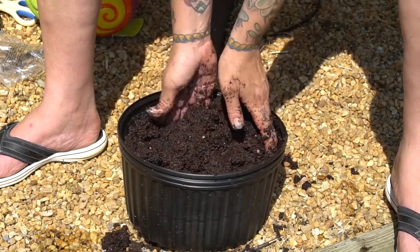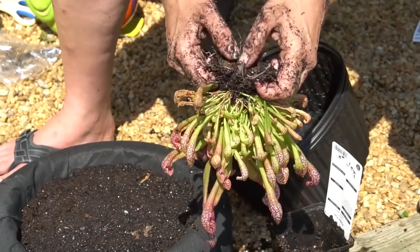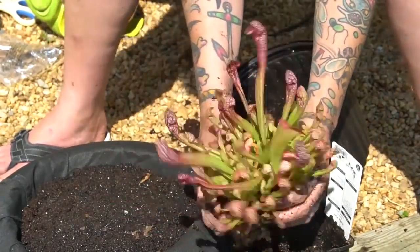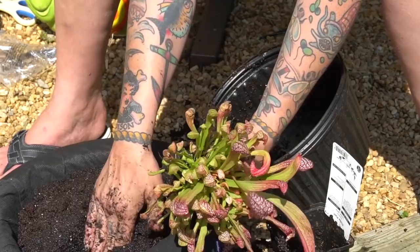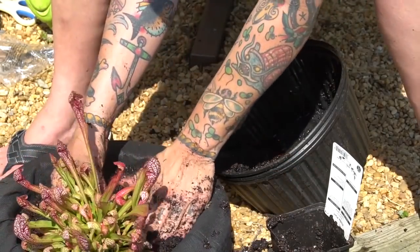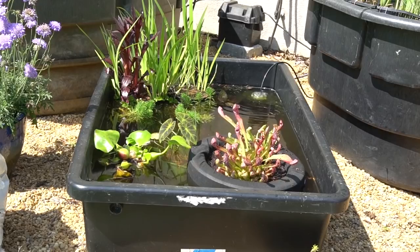We made some CP mix, which is peat moss and sand, and potted up some Sarracenia Scarlet Belle in order to have a floating carnivorous bog garden in my tubs. This particular species of carnivorous plant does particularly well floating, as well as ones like purpurea. So if you wanted to give carnivorous plants a try, this is a good bet. Just make sure you have soft enough water.